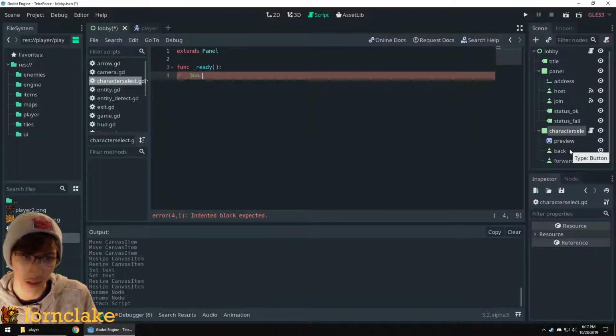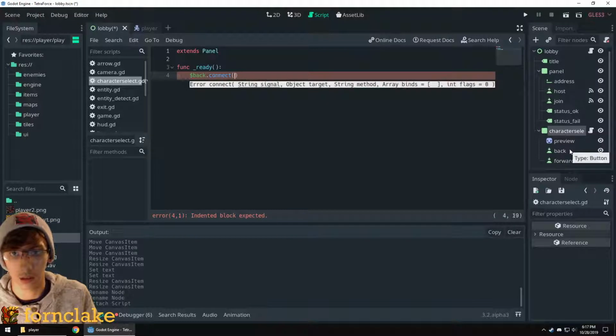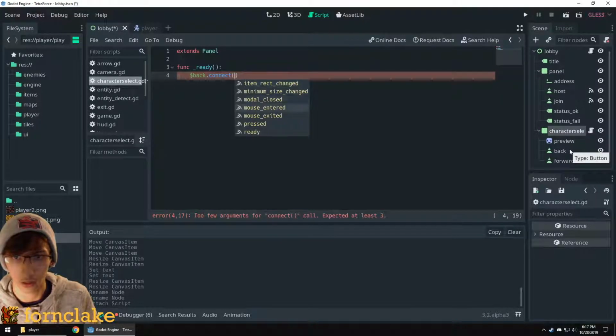So we want to connect back. What are the signals? We want pressed.